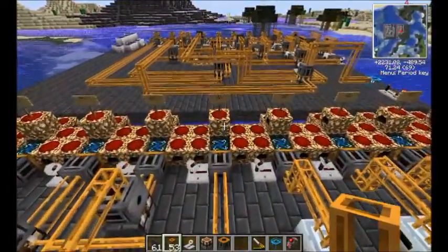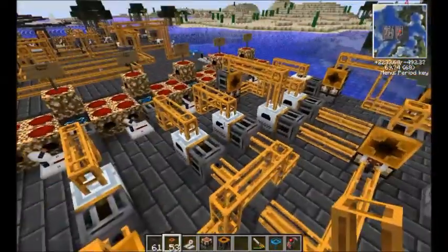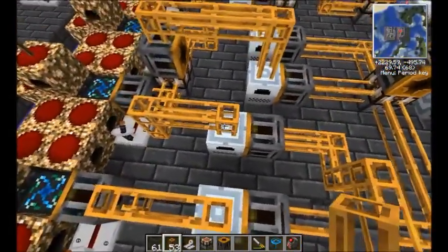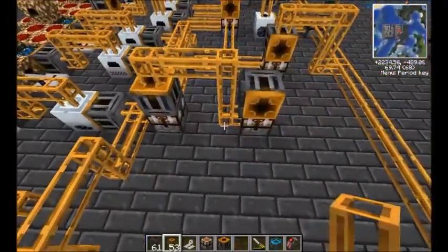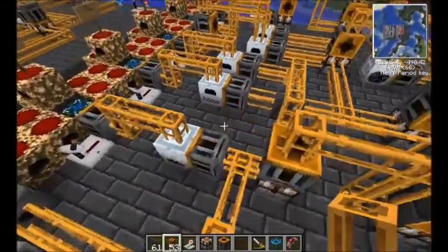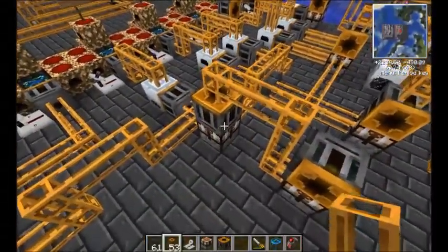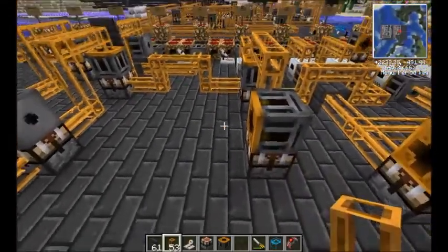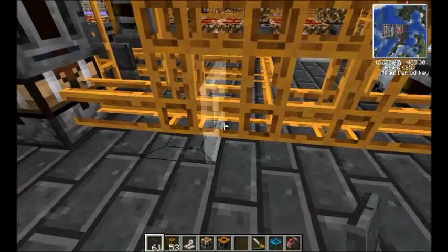So let's start making these circuits, I would say. Now let's see, where is our copper? Let's see. So here we got our copper cables, got our sticky resin, copper bars coming in, making our wires, and then they're shot off to connect up to here. So now all we need is our redstone. Once again, placing these down.